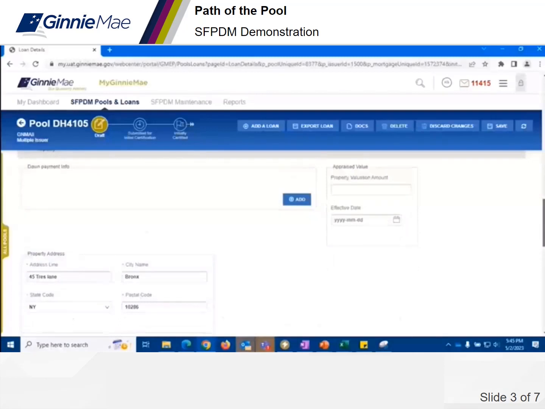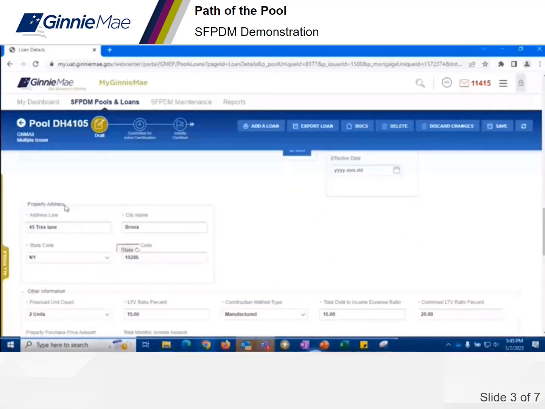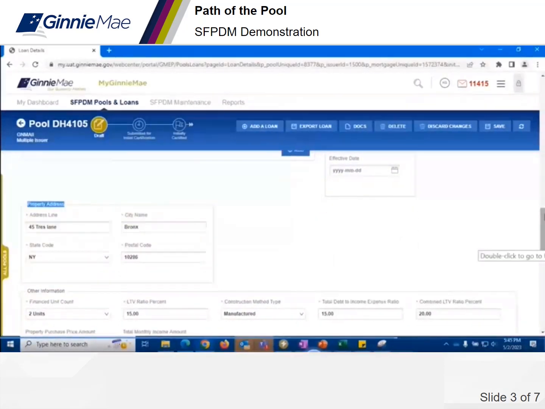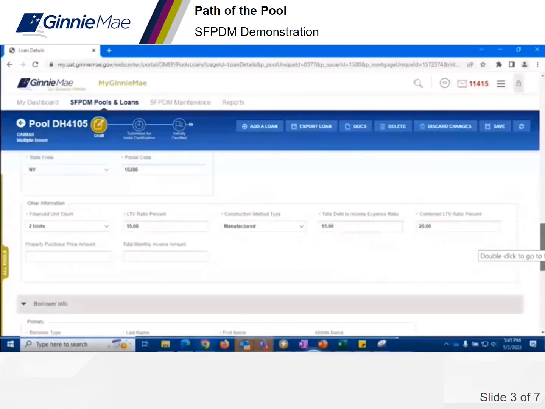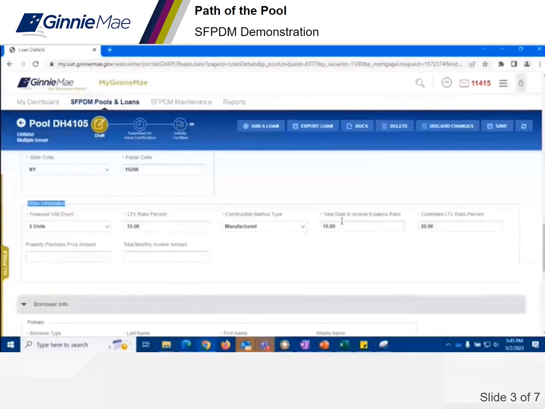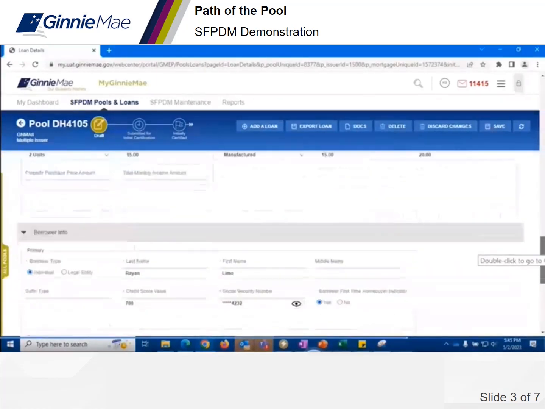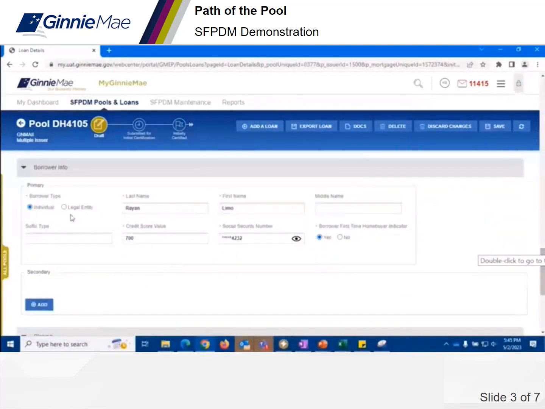It's just set up a little bit different in the SFPDM space, and of course the borrower information. And some of these data elements might be different from what you're used to in GinnieNET. So we want you to get used to them by using those legacy name fields. Credit score value, social security number is never shown. It's always secondary.